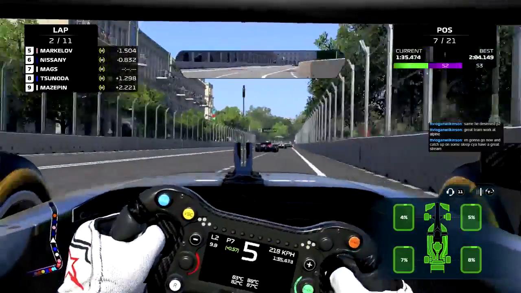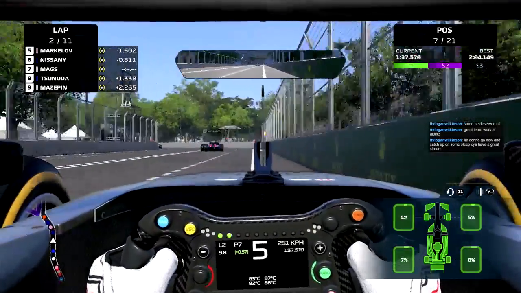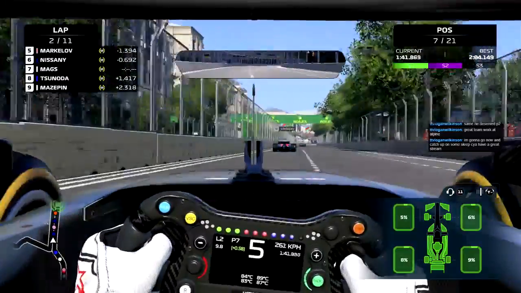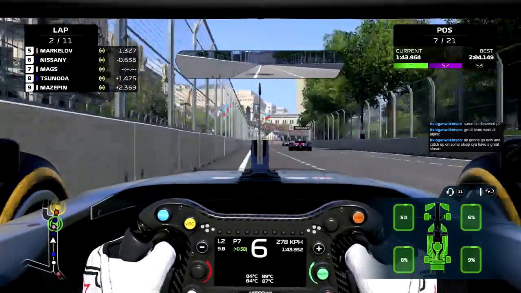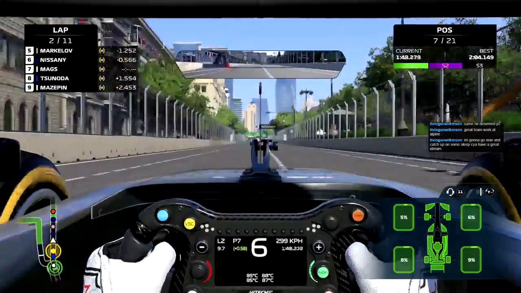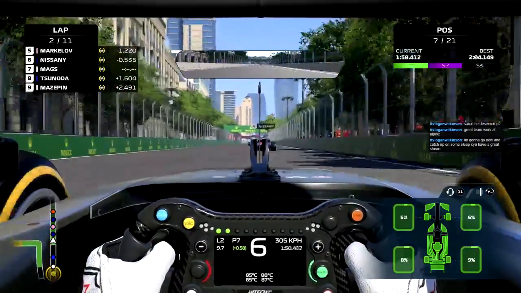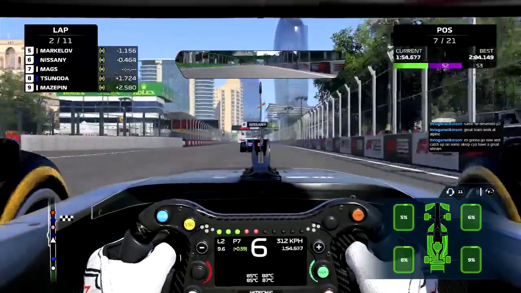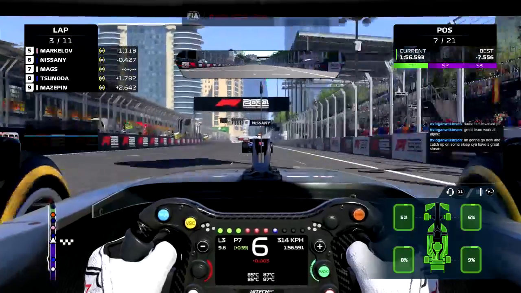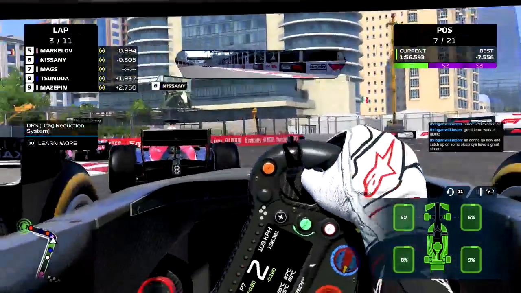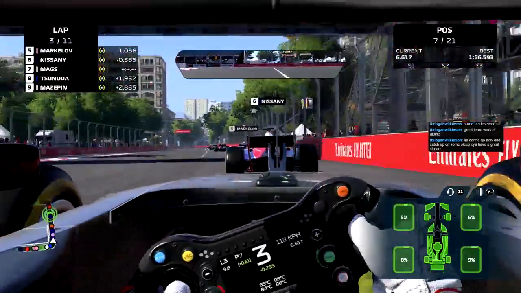There we go. Still no DRS, it won't activate until the next lap. But I will get some slipstream, which is going to really help me out. Oh, can I set a fastest lap? I think I just missed it.